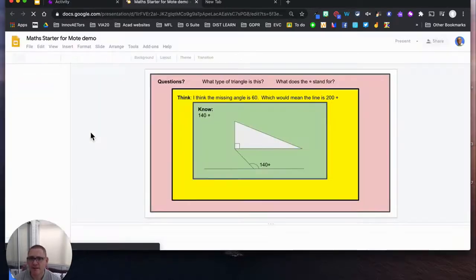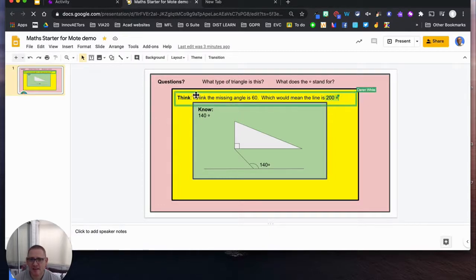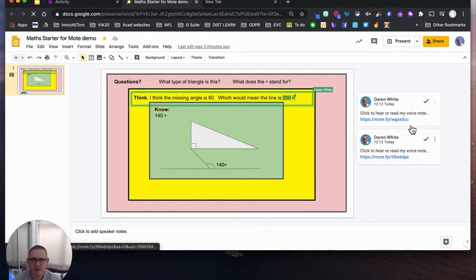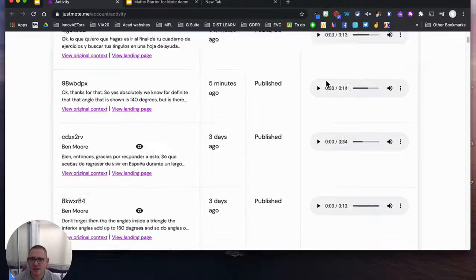So here we've got something that the student may need help to action. I can click on that. It will load it back up and it's telling me, it's highlighted, here we go, that it was this particular one that they need help to action. So I'm in a position to then go back and help them with that if I need to. A really cool feature of Mote.